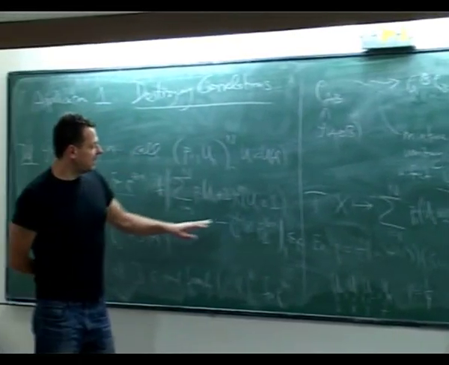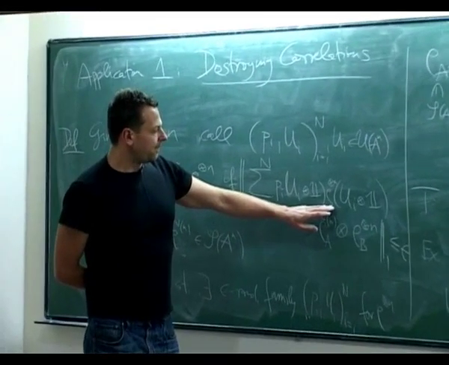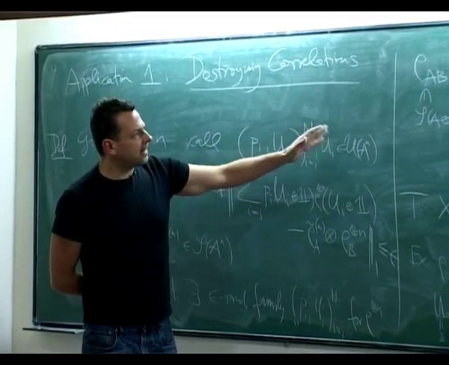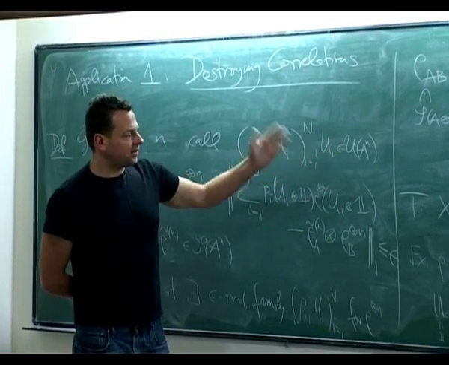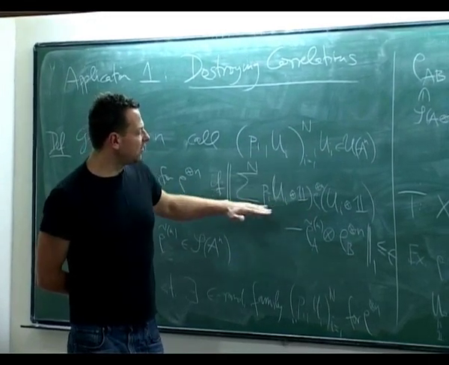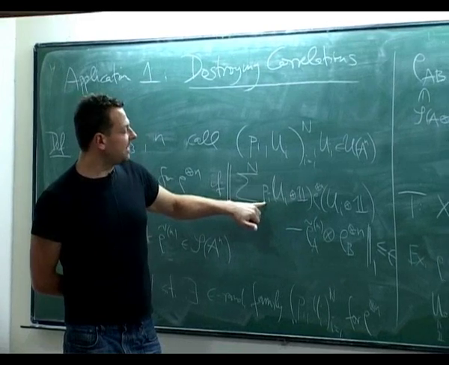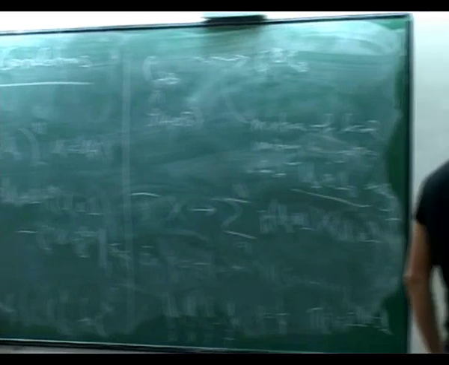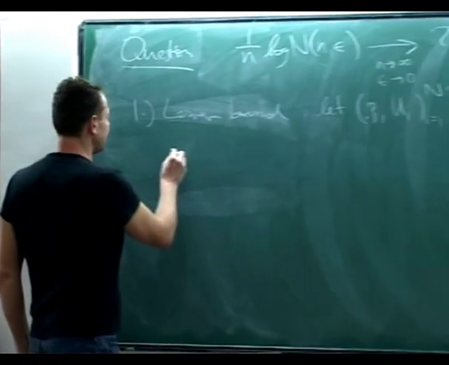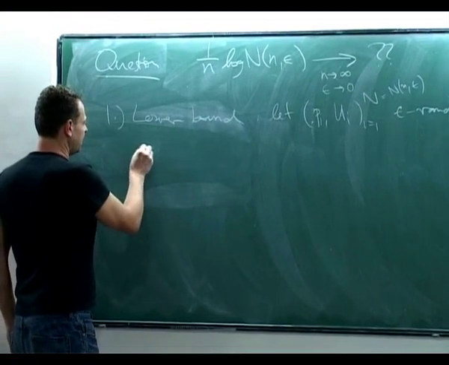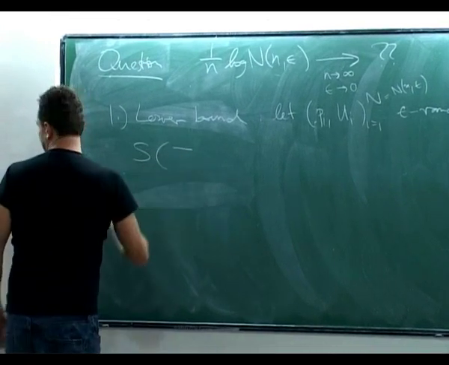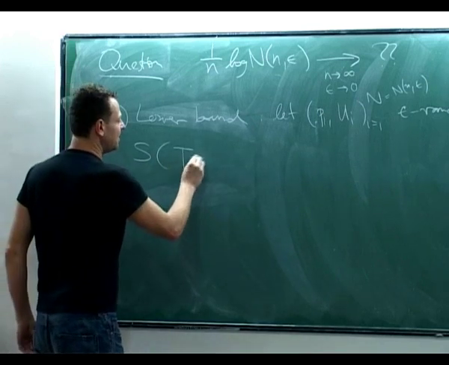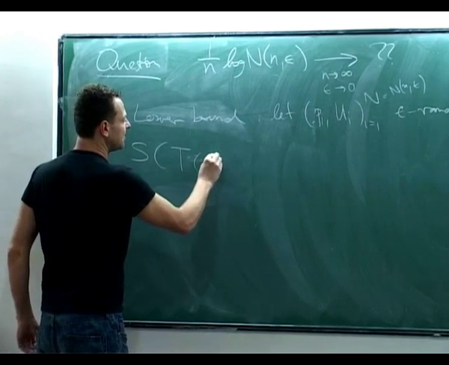So that means I should be able to use this comparison. First of all, I said it in words. I tried to motivate it by relating it to how much you increase the entropy. But to make this rigorous, we need to relate the entropy increase of the state to the entropy of these guys here. So this is the first thing: we have the entropy of this, allow me to write it as S of rho tensor n.